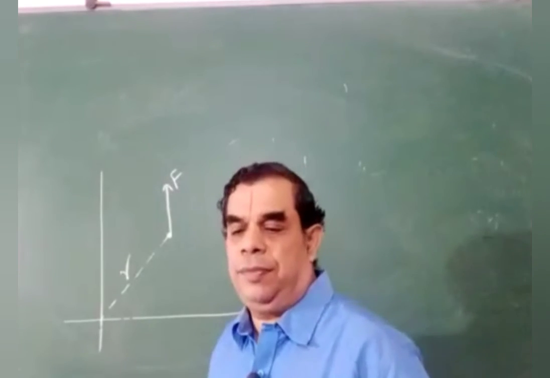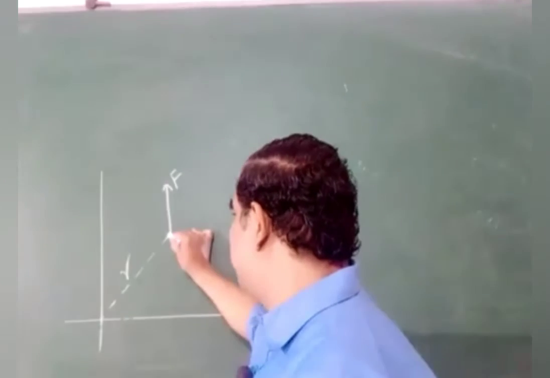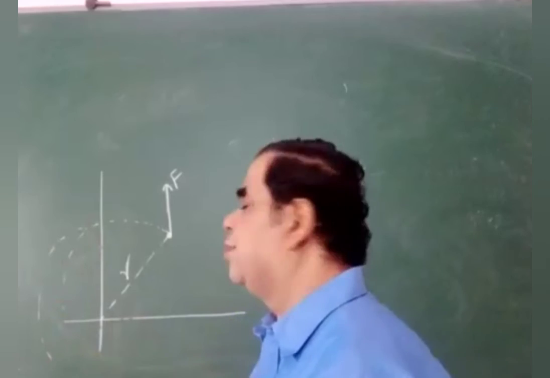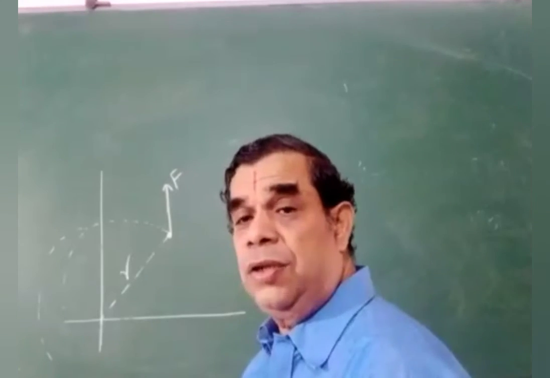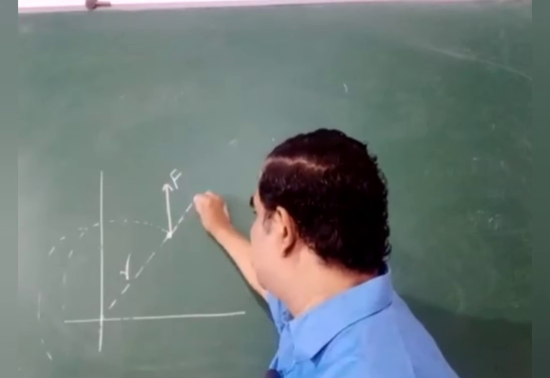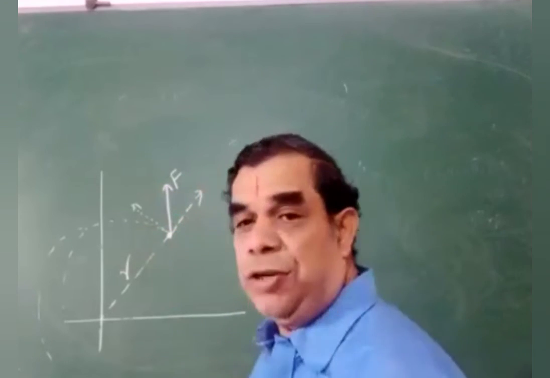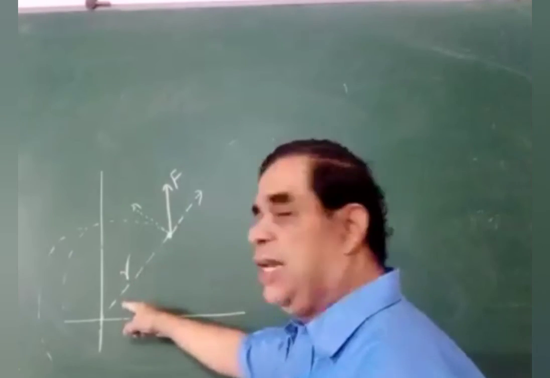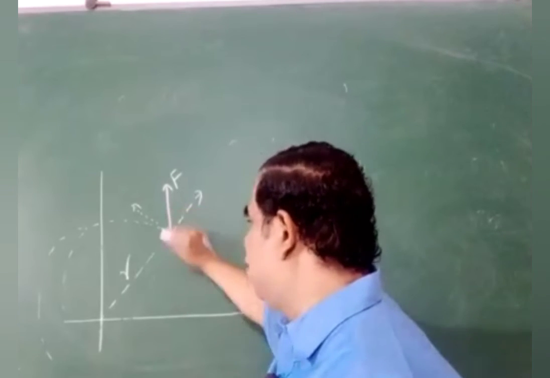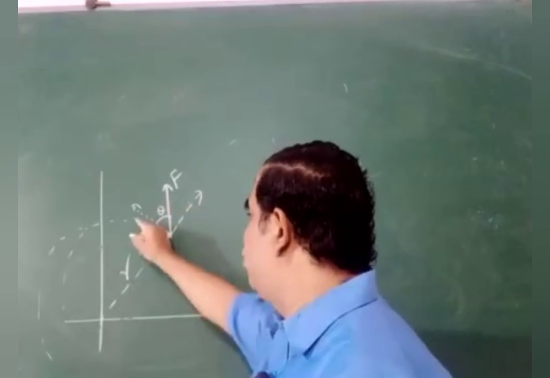Observe carefully. It is rotating like this. We think of this particle as rotating like this. How to calculate the torque? For that, to make our calculations easier, I resolve this force into two components. One tangential to the path, one perpendicular to the path. This perpendicular to the path lies along the line of the radius because the radius is perpendicular to the circular path. Now, if I take this angle as theta, then what is this tangential component?